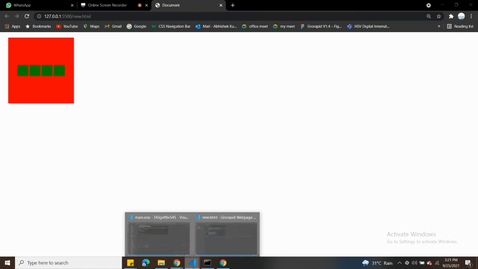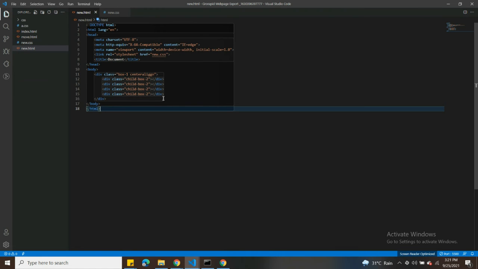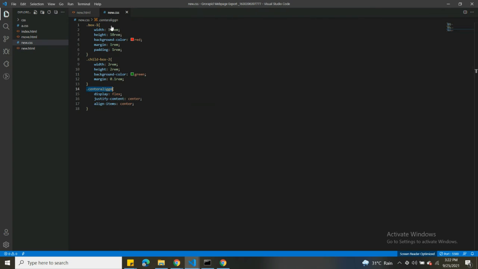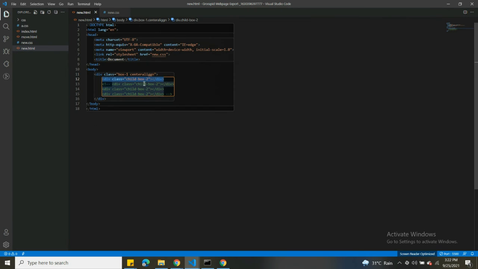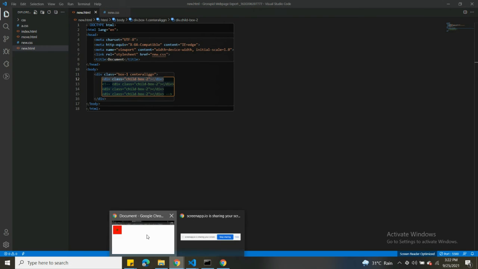I'm going to remove these three child elements from here, and I'm just going to play with this one element in the CSS. So I'm going to play with the position of this element. Let's suppose I need to make this box appear over here, at this position.